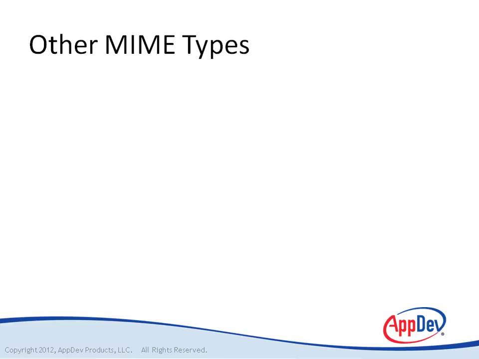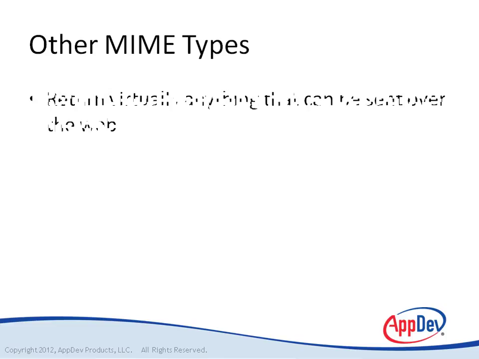So you can actually write code that will send PDFs via the web API, or images, or other kinds of files besides just JSON or XML. So by doing this, you can return virtually anything that could be sent over the web, but just know that you are going to have to write some plumbing code for every kind of MIME type you want to support. Now, for most applications, this is probably not going to be a huge deal because if you are accessing services remotely, you're mostly working with data. And data is easily sent as JSON, and that takes care of 99% of the things we want to do.